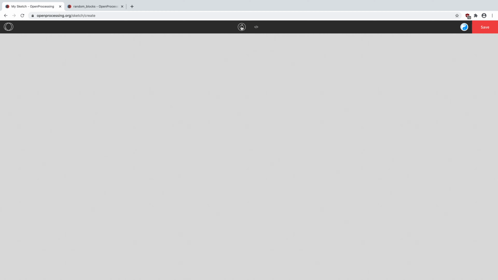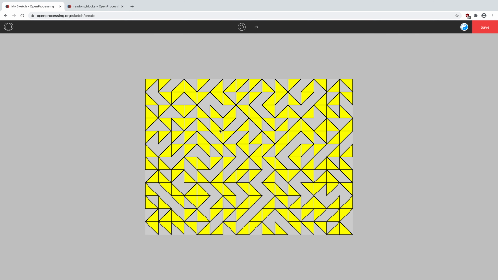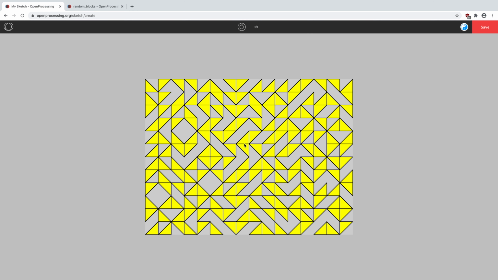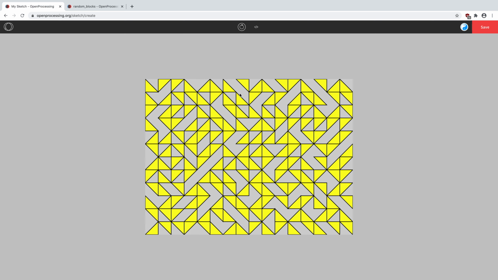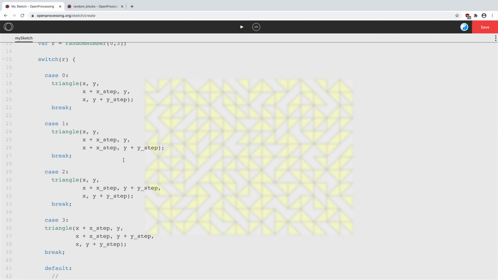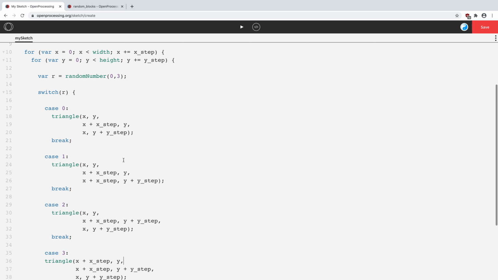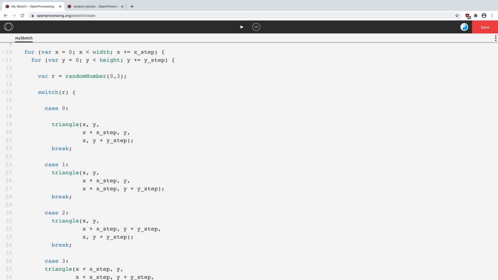If we run the code again, you can see the design kind of changes a little bit. So that's interesting, isn't it? And we could stop there, but we can refine this by playing with colours now. And we can do that by case. So, if we're drawing the case 0 triangle, we can say, pick a colour like, I don't know, just like red, but we can have more control with red, green, blue values. So maybe 100, 100, 200. Let's try that.